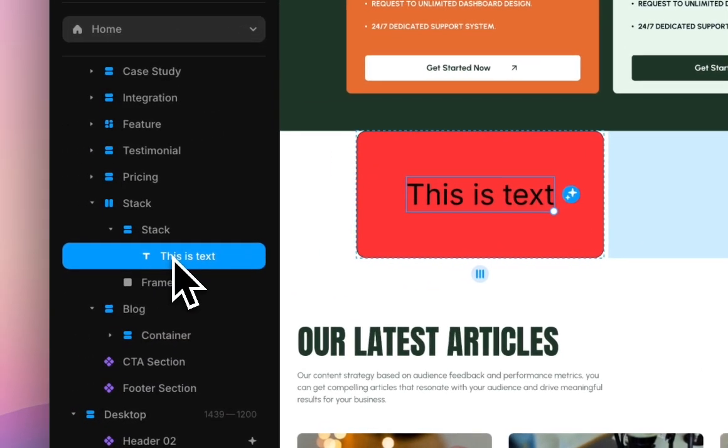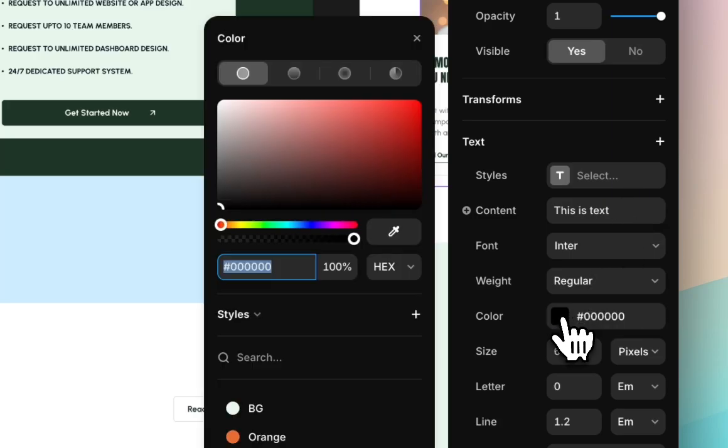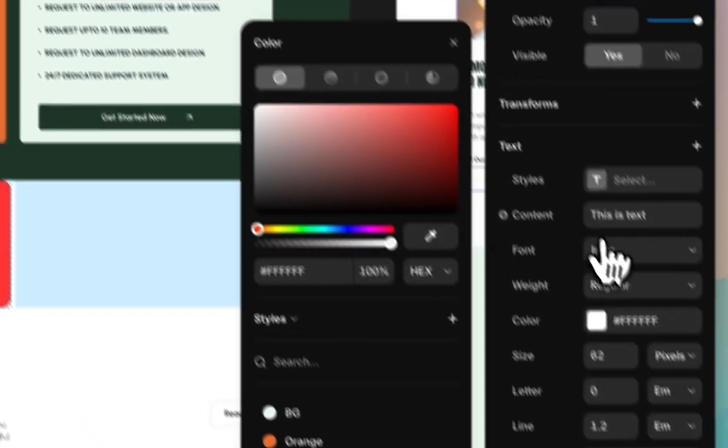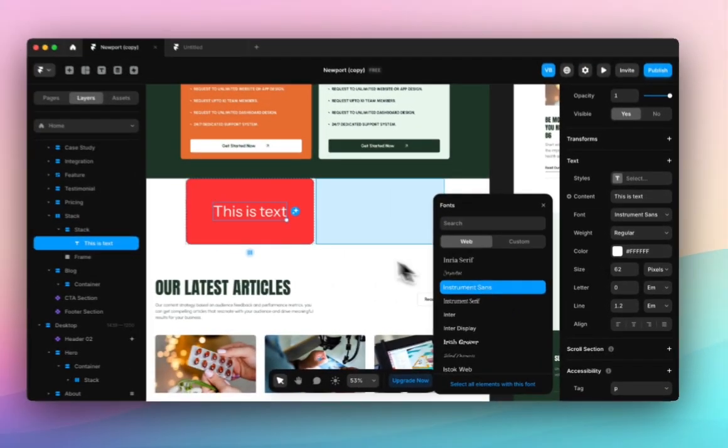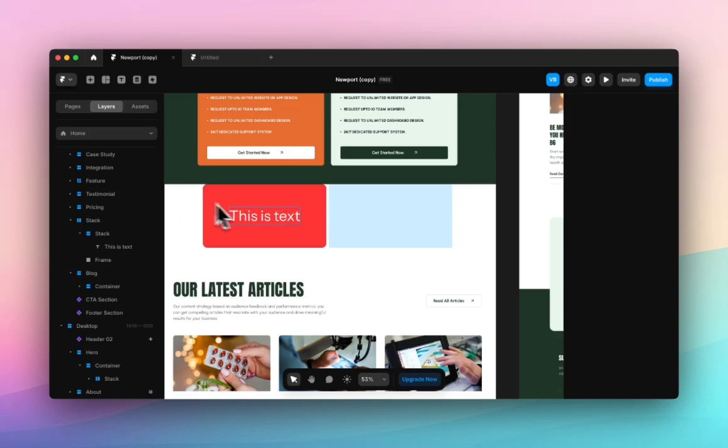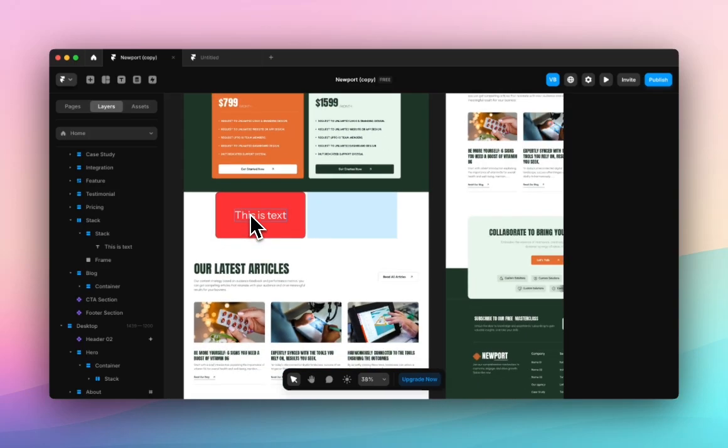So if I wanted to style the text, I would do the same thing. I would click on the layer itself, scroll down to color and start changing this. I can change my fonts and so on. So those are the core things you need to know when coming to Framer.